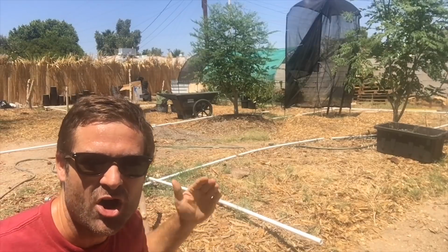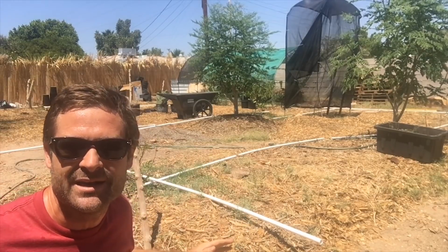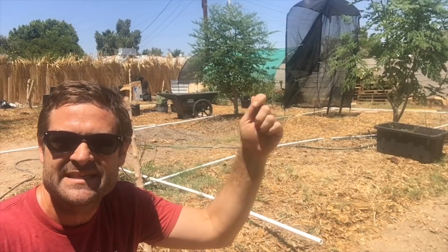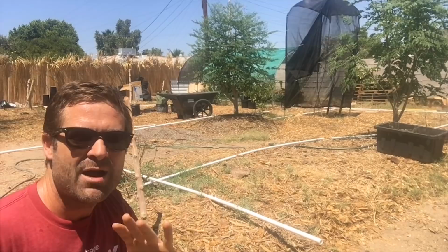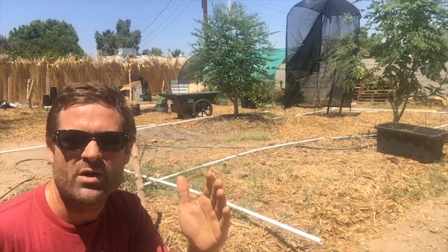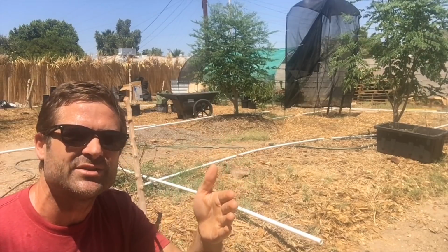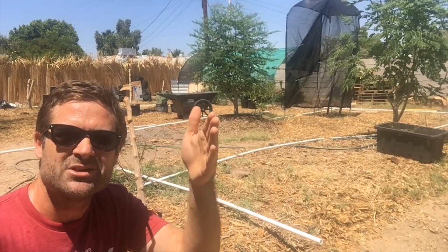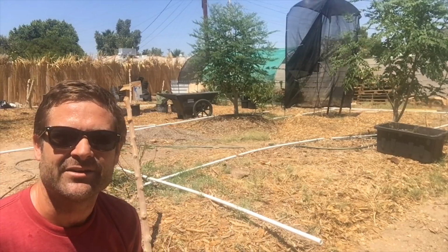So the first step after you get all your stuff and you design it is laying the pipes out on the ground on top of where they're going to go, just laying them all out, roughing them in, kind of like a rough draft, rough sketch. And then once you lay it all in, then you can see how everything's gonna look. I'm gonna take you around the property right now and show you what I'm thinking and what I'm doing. I could be doing things a little bit differently. There's a handful of other ways to do it, but I'm gonna show you the easy way and some factors that you need to keep in mind before you put your automatic irrigation system in.